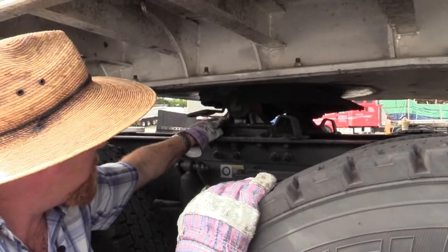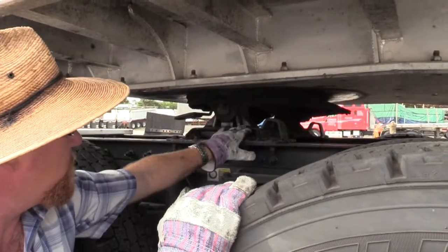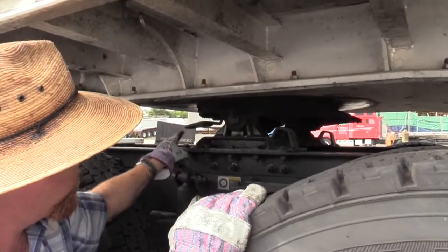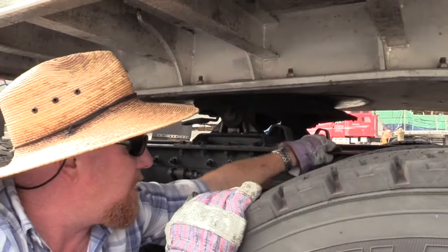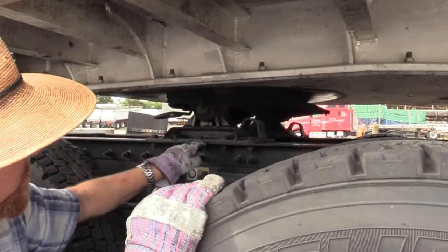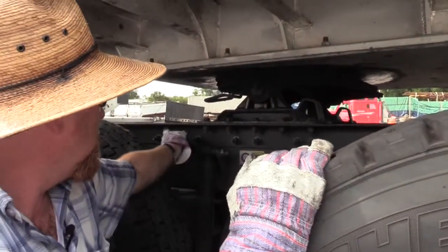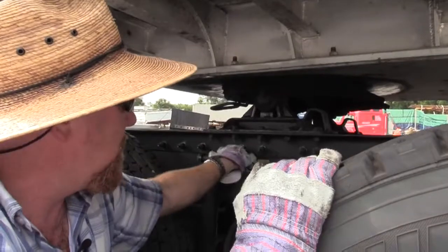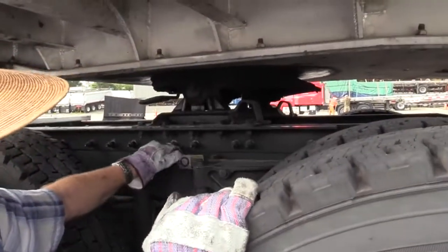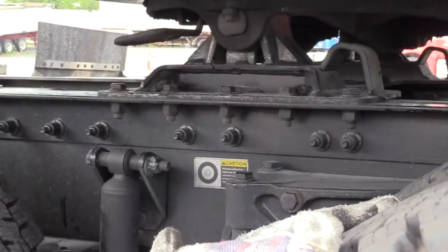Your platform, check it. Make sure it's not bent, twisted, or cracked. This platform is bolted and secured to this angle bar right here. This is the angle bar. This platform is secured and bolted to the angle bar with a solid attachment. They're not loose. None are missing. The angle bar itself, see all the nuts and bolts that hold it to the frame? They're all present and secure, and that angle bar is not bent, twisted, or cracked.